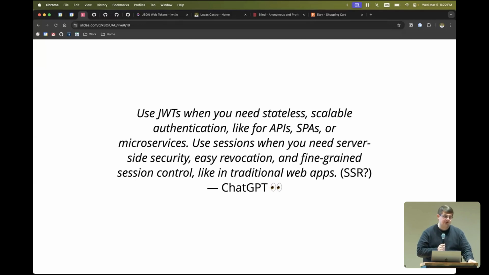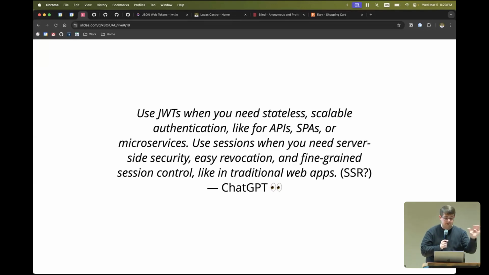SPAs, in the past, at least when I was first learning how to build SPAs, it feels like every authentication strategy for SPAs relied on this idea of getting a JWT, saving it securely somewhere, and every time you made a connection to the backend, you send it together in the header, right? Is it the best way of using it? I don't know, but it's a way of using it.